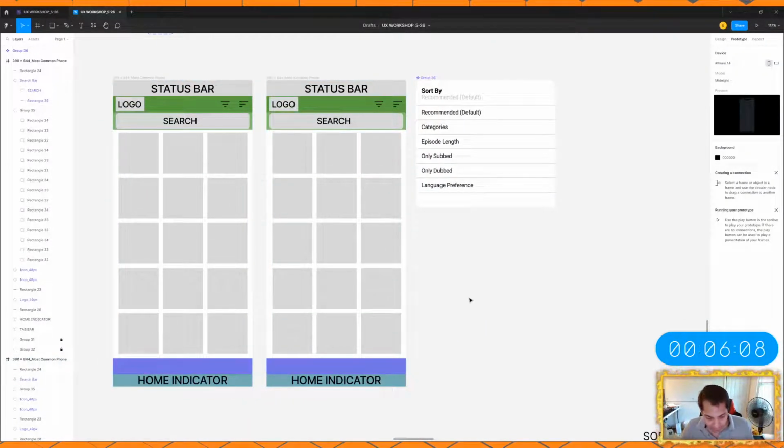If it's for the sake of user testing, try to be as close to the final product as you can be without getting too crazy and spending too much time. Just because sometimes users will get hung up on little details that you're like, can you please move past it? I'm not asking you to look at that. I'm asking you to look at something else. Can you just move past it?